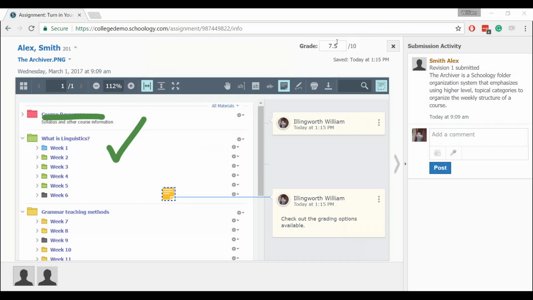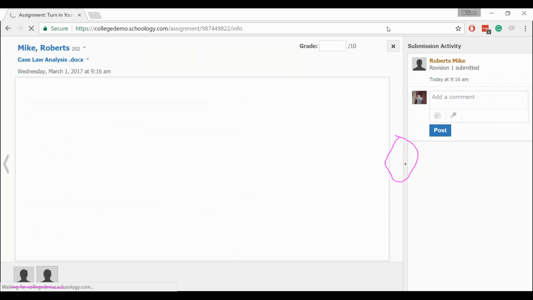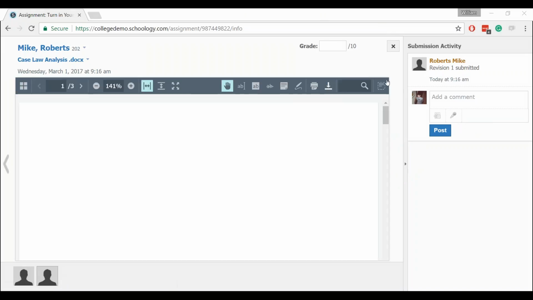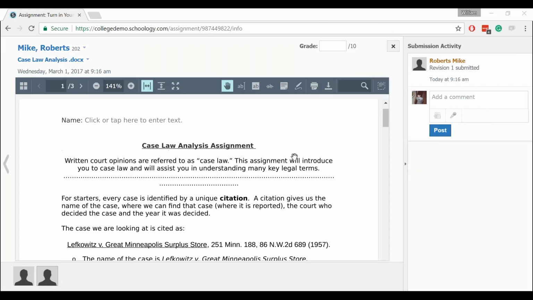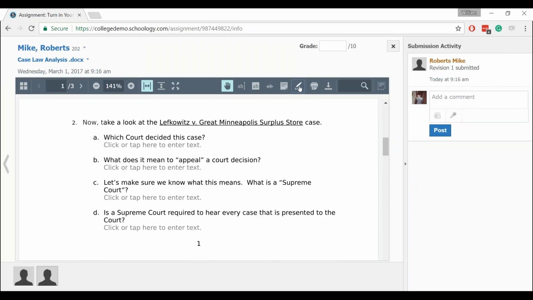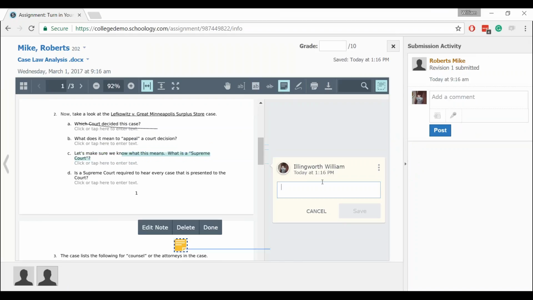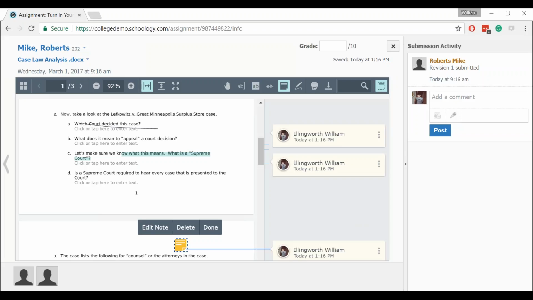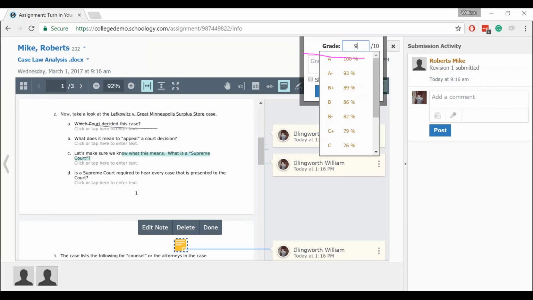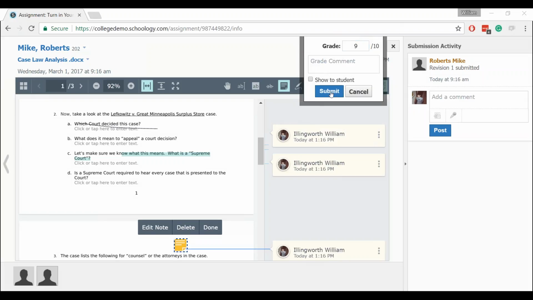I can go right along here using the arrows on the right-hand side, or I can use the images in the bottom, whichever you prefer. I go right along to the next student, and you'll see here, instead of a picture that Alex submitted, Mike submitted to me a whole document. So now I can come in and annotate this document, put some highlighting in on it and things like that, and add some notes. Very helpful for the grading process altogether. Lastly, of course, I have my grade up at the top. No problem there. I'll just type in, he got a 9, so he really did the assignment well.